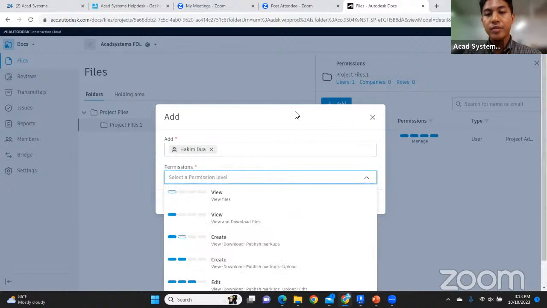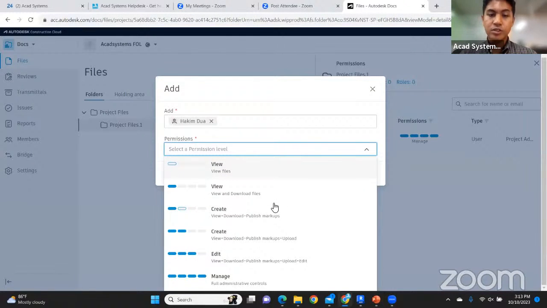Permission. I think we have 5 levels of permissions here, which you can set, and it's quite straightforward. If I set it to view, this person can basically just view the files that have been uploaded.